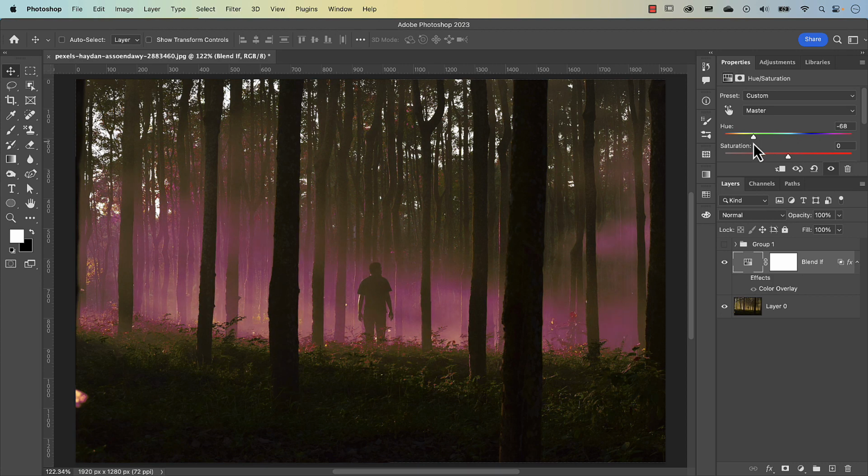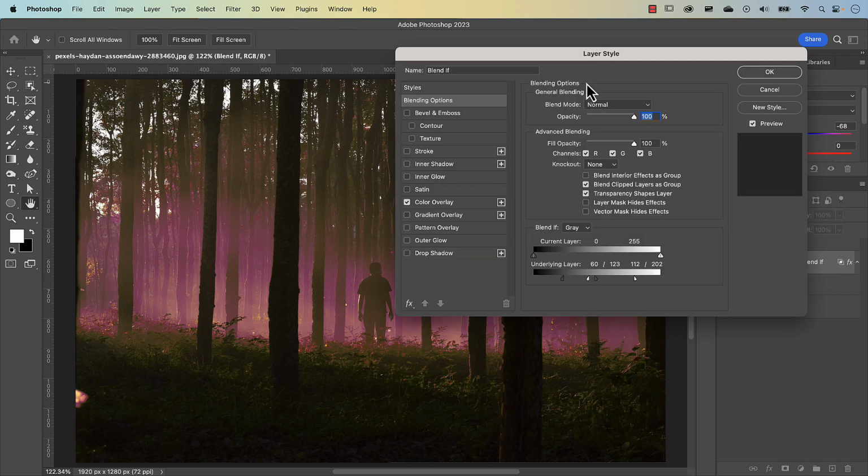The great thing about this is that it's not a pixel based mask. So what does that mean? It means that if I want to change the luminosity mask of this, I don't have to create another luminosity mask. I can double click on this layer here to invoke my layer style menu, and then simply adjust the areas again, right? And then that will change my selection.